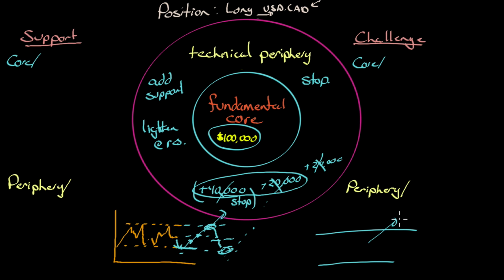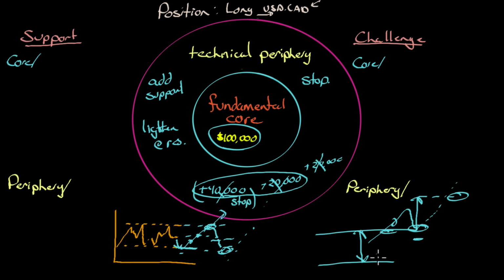If we break out above this, now notice I've got no technical position because I've gotten rid of it over here before we got there. If we break out, my fundamental core is still playing for me. It comes back down and tests the resistance line, which is now support. I would add with a stop. And of course, if it keeps on going, that's great. Now, I don't know where the next line is, but I would take this distance and add it to this breakout, and I would assume that would be my next technical line of resistance.